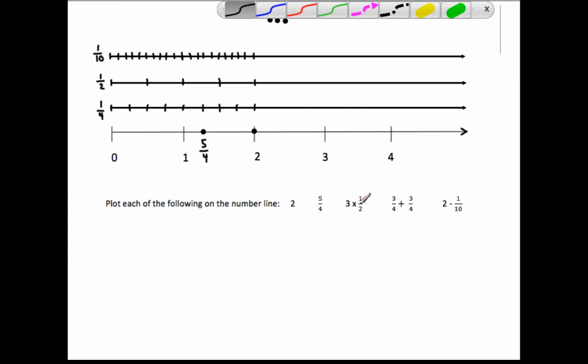Let's go to the next one: 3 times 1 half. Well, 3 times 1 half just means 3 copies, or 3 groups, of 1 half. So this would be 1 half here, from here to here is 1 half, here to here is 2 halves, which is also 1 whole, and then 3 halves, which is right here. If I put a point here, this is where 3 halves is located, and I'll just move that right down there, and I will label that as 3 times 1 half, which is also 3 halves.